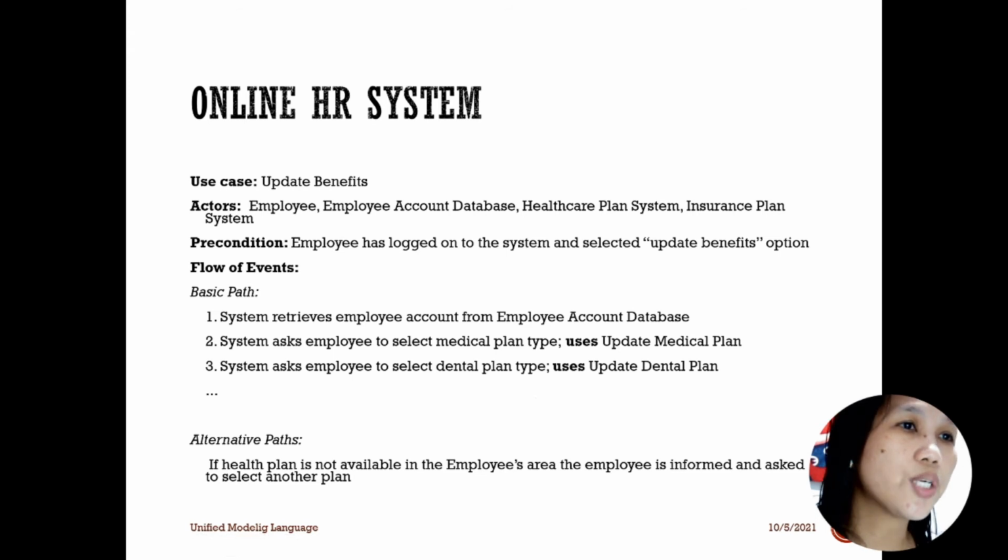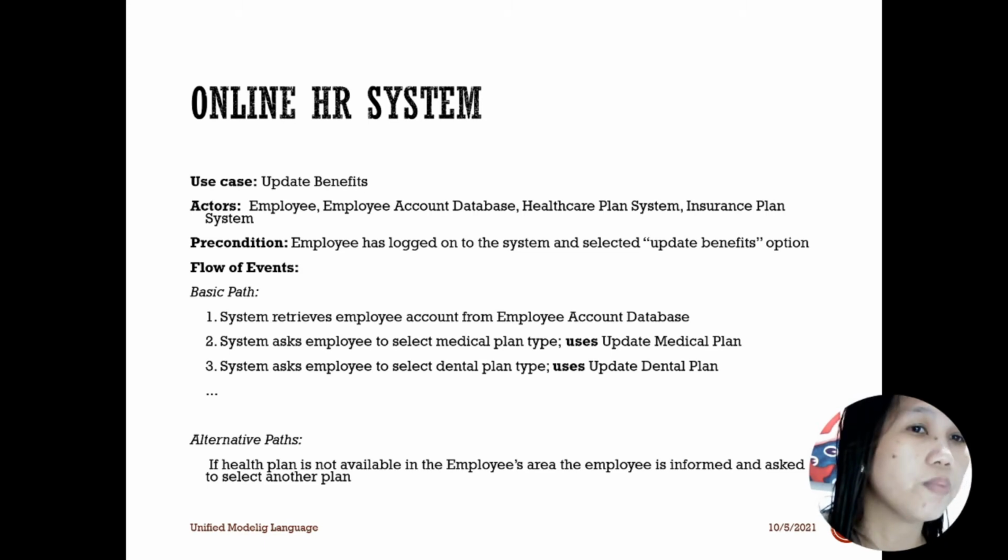For the online HR system, here is the documentation for that. The use case is update benefits. Who are the actors? We have the employee account database, healthcare plan system, and insurance plan system. What is the precondition? The employee has to log onto the system and select update benefits.